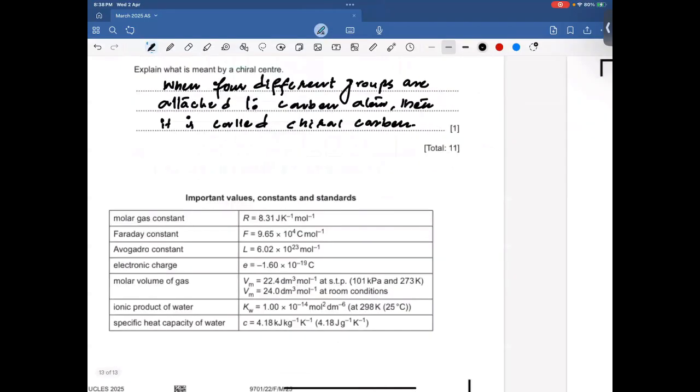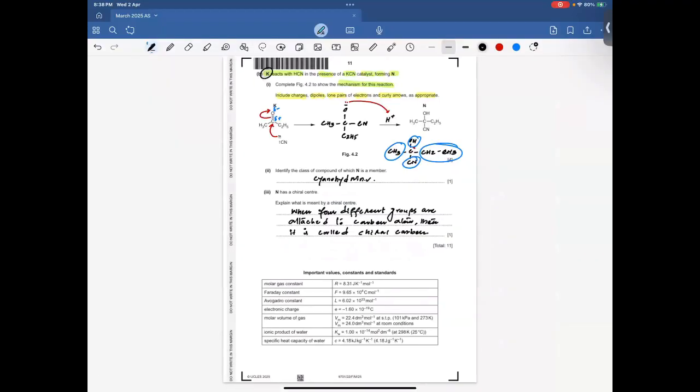I think that's the end of this paper, because constants की values are, yeah, that's the end of this paper, guys. I hope it makes sense to you. Thank you.